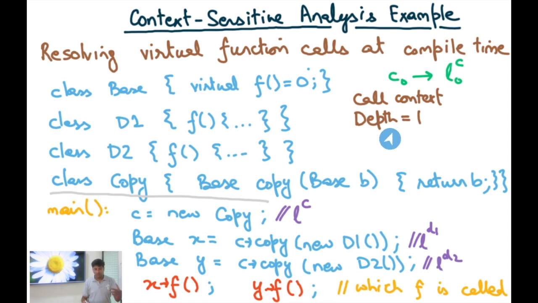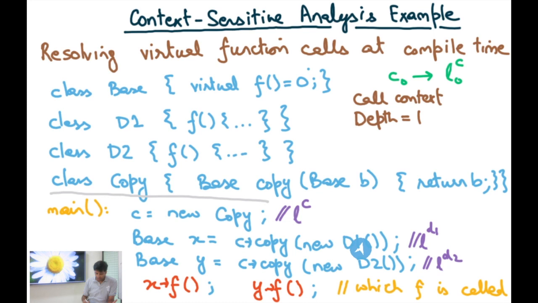And later I'm going to discuss what is the effect of increasing the call context depth, and what are the implications of using a single depth. Of course, we have seen previously that if we increase the call context depth, then the number of call contexts can increase. In general, it can be exponential in the depth, because if you look at the call graph, then the more depth you have, the more paths you will potentially have. Okay, so this is the first edge that I have in my points to graph by virtue of this allocation statement.